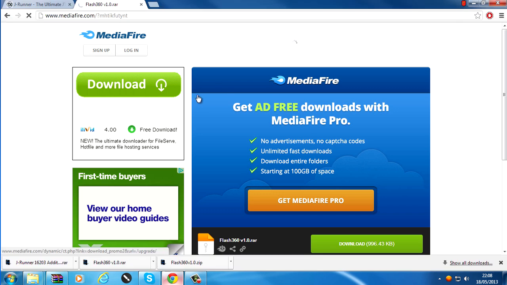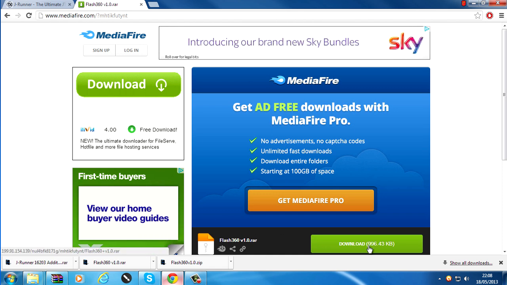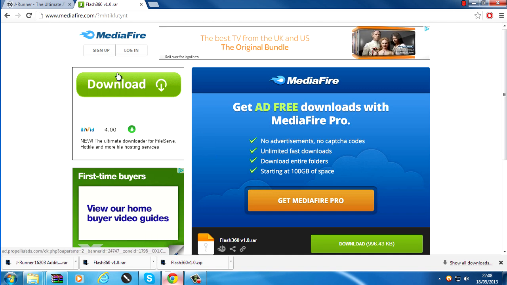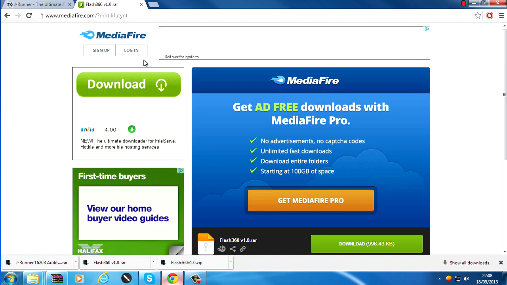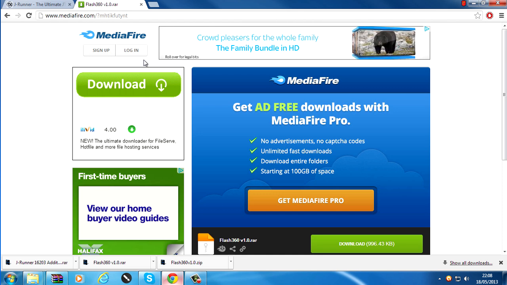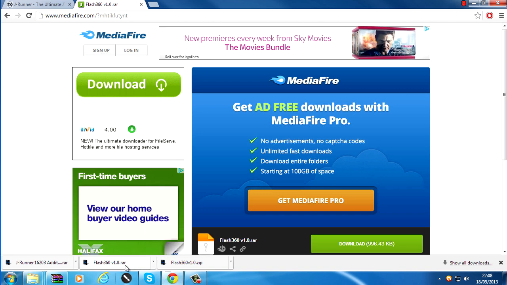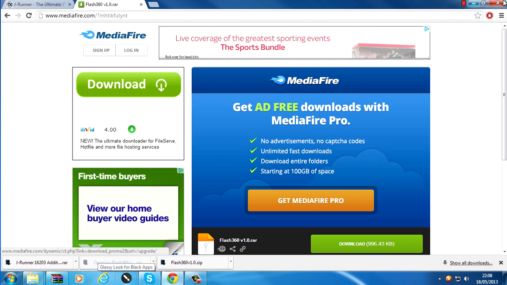Anyway, I'm going to be using Flash 360 for extracting and flashing the NAND. So download this, it will be in the description. You can also use RawFlash, which uses Zell, for flashing. I'm not sure if you can use that for also extracting the NAND. Maybe you can, I haven't really used it that much. But we're going to be using Flash 360.